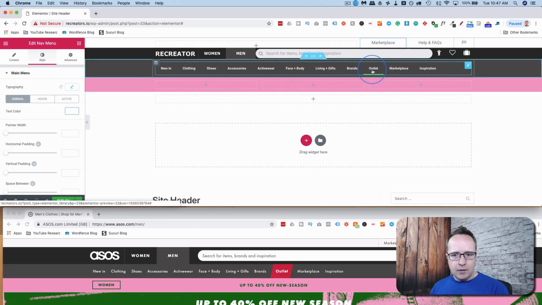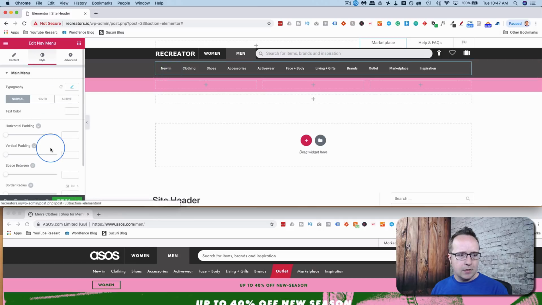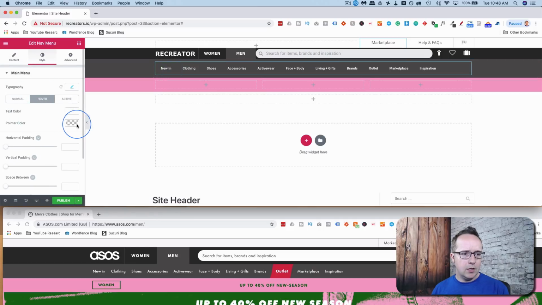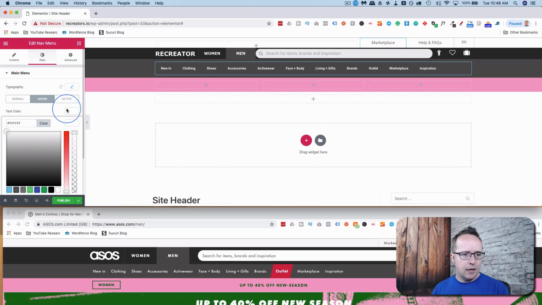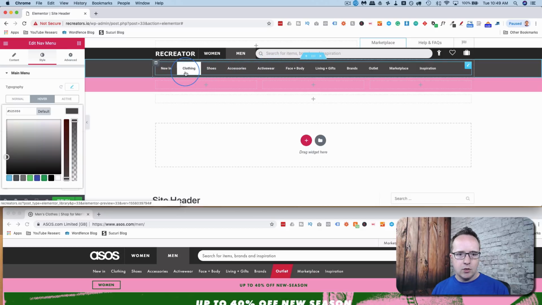One thing you'll notice is that on hover, we have this effect that we do not want. So on hover, the pointer, let's change that to background, and we're going to make the color white. So go back to style and then go to hover and change the pointer color to white and the text color to the gray that we used up above. Should still be in my clipboard. There's the gray. So now when we hover, we change the background to white and the color to the color that is the menu for the text.